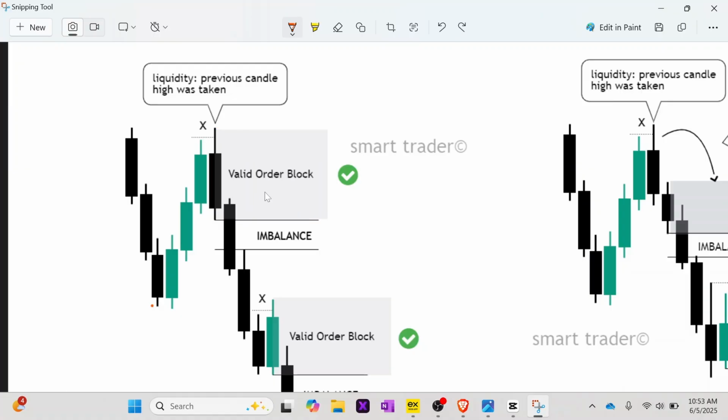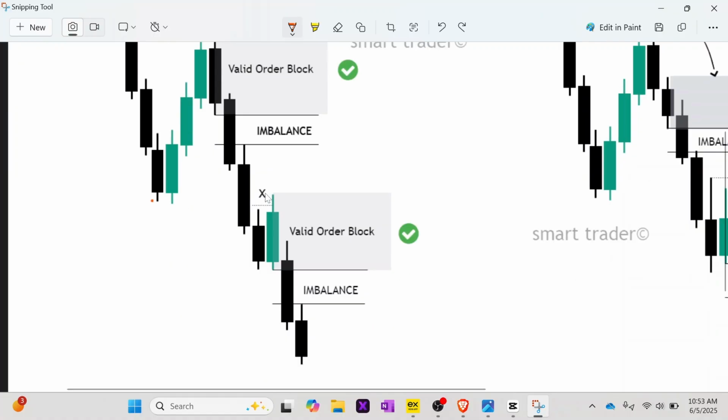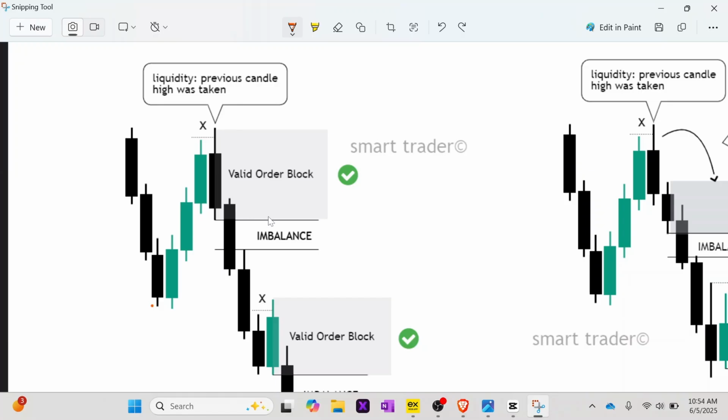Another important thing that you should verify before marking this candle as your valid order block is called the imbalance. The imbalance is this gap between your order block and the second candle here. If the market creates any imbalance between this order block and the second candle here, then this order block is a valid one because it shows that this order block is not yet mitigated. So you can definitely use this one as your valid order block. This is how you can identify your first and second type of area of interest.